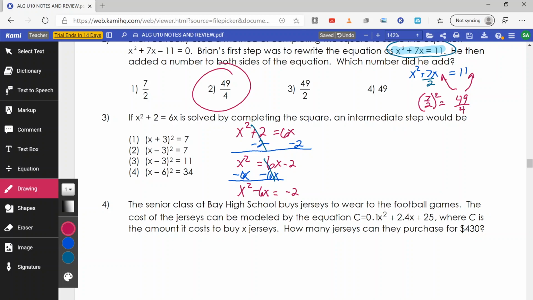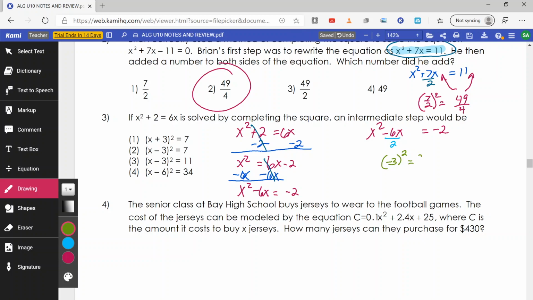So this is now the correct format we need to be in order to complete the square. So we're still working with x squared minus 6x, and now I'll leave a little bit of space, equals -2. Now what I'm going to do is use those 3 fun steps in order to figure out our trinomial. So again, step 1, divide the middle term by 2. -6 divided by 2 gives me -3. And then I have to square it.